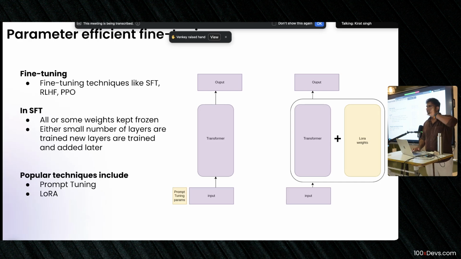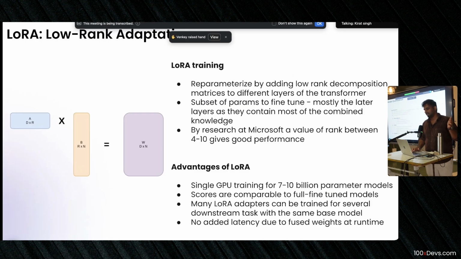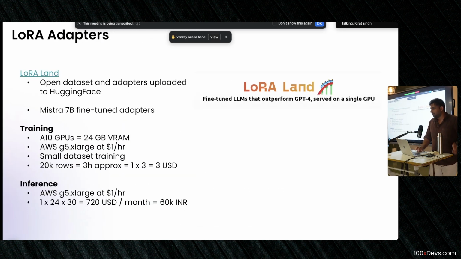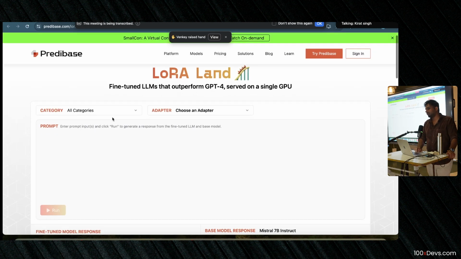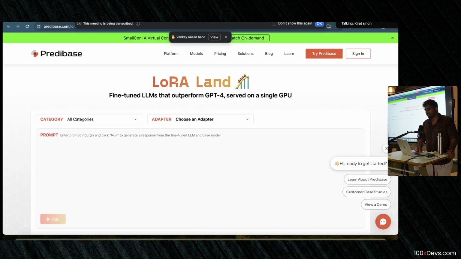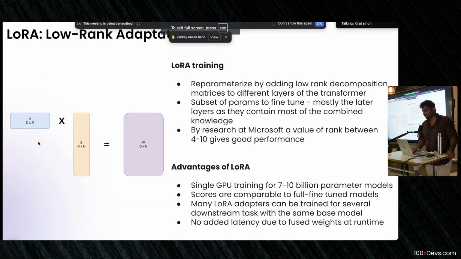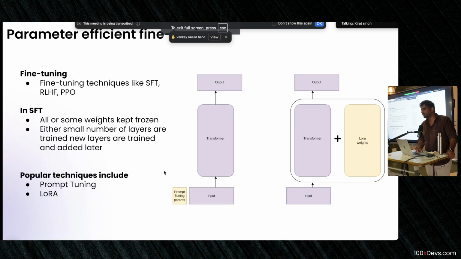So these are the additional weights. You have multiple of these weights, and then you can train them on multiple other tasks that you have, right? So this is what LoRa weights are. There are a lot of trained adapters also if you want. One is by this company called Predibase. Over there, you can have a lot of LoRa adapters. And as we discussed, the base has to be the same. There should be a transformer, and the training is done for that specific transformer's weights. So you cannot take a LoRa adapter trained on Llama and mix it with Mistral. You can't do that, right?